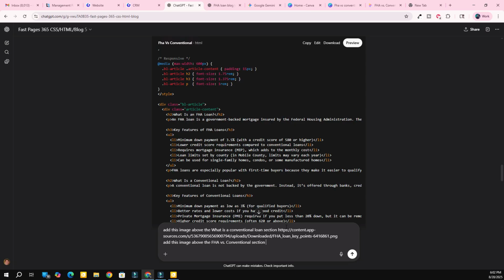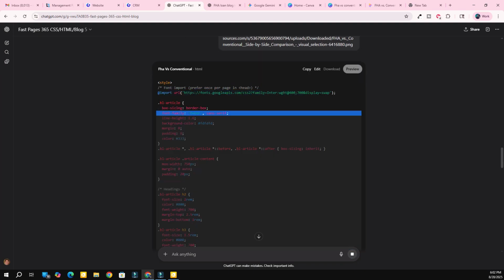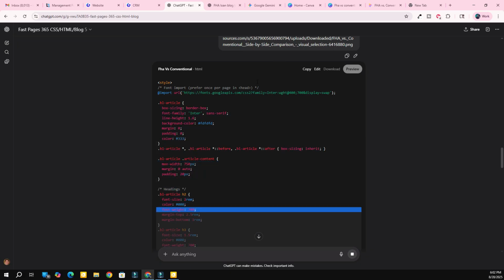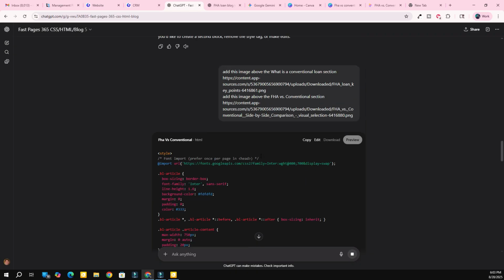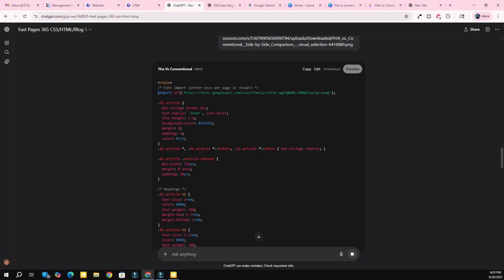And then I'm going to hit Control V to paste that in. There it is. All right, so I'm going to go ahead and push Enter and see if it does what I asked. So right now what it's doing is it's just redoing that code and putting those pictures where I asked. And if you'll notice, it kind of got rid of the other block of code.